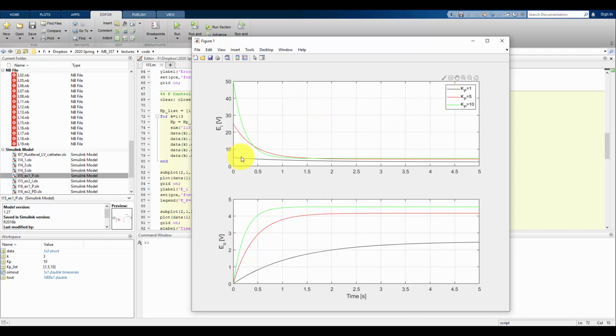All right, so the black line is a gain of 1, red is 5, and green is 10. The trend, as I was just discussing, continues: as I increase my gain, at least for these 3, the peak voltage required increases by that factor. So that's definitely a downside. And if I look at the output voltage, that is good for us: as the gain increases, that steady state value gets closer and closer to 5.